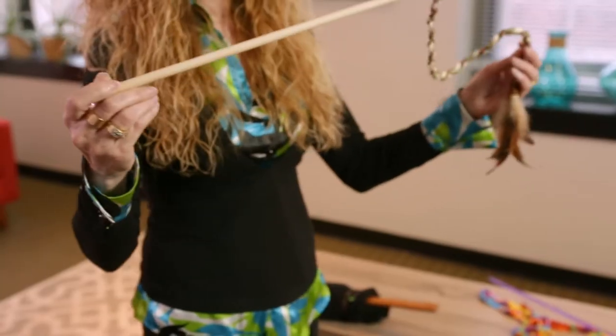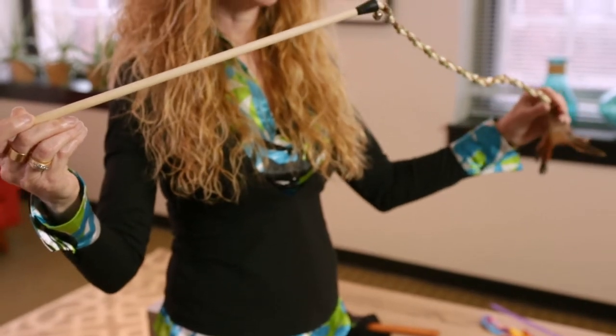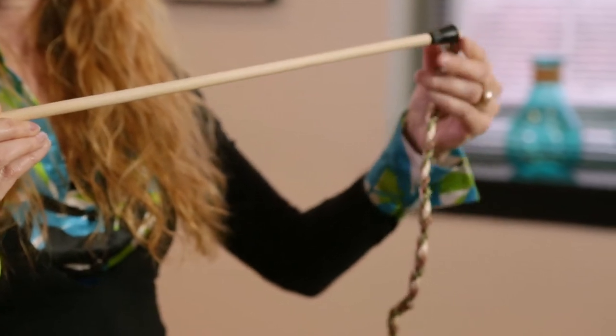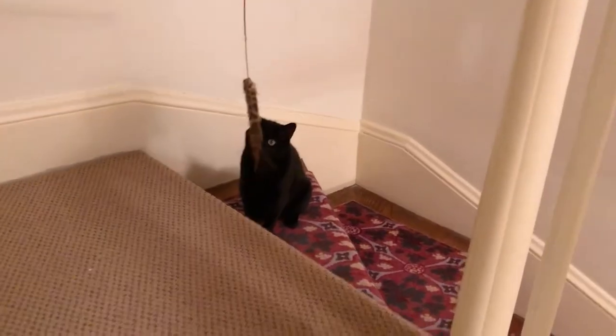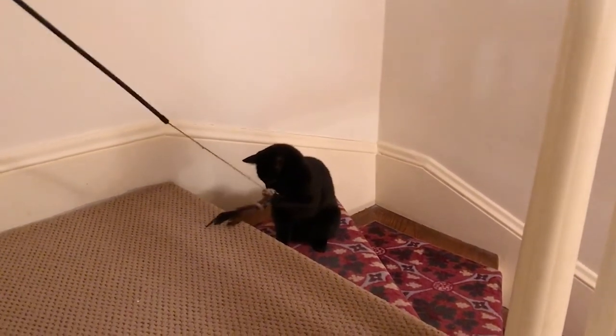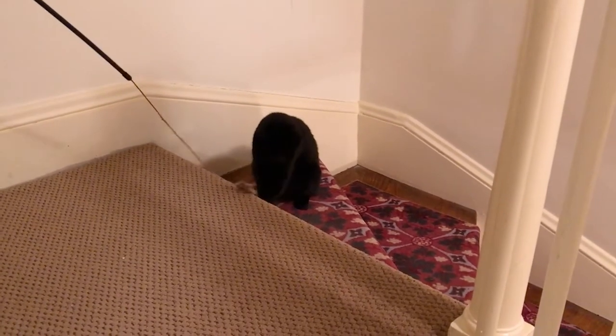It can also be a powerful way to create positive associations between the cat and the human when done properly, and this helps the cat come out of her shell. For interactive play, you want a fishing pole type toy. This allows the toy to be the main focus because the string essentially becomes invisible once the cat's prey drive kicks in. The long pole and string will help to maintain the comfort zone for your cat. For a successful and beneficial interactive play session, you have to trigger your cat's prey drive, and the way to trigger it is to move the toy like prey.